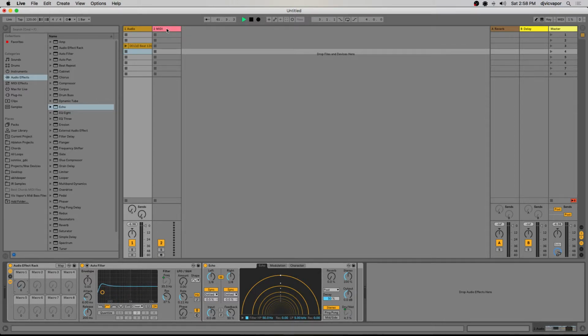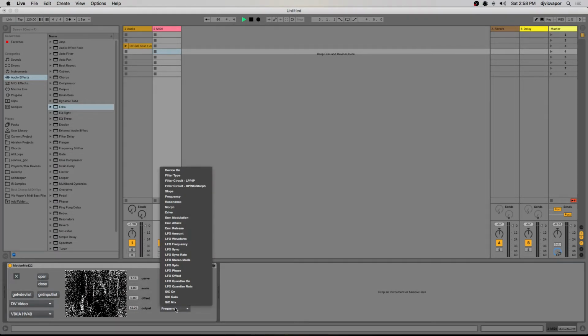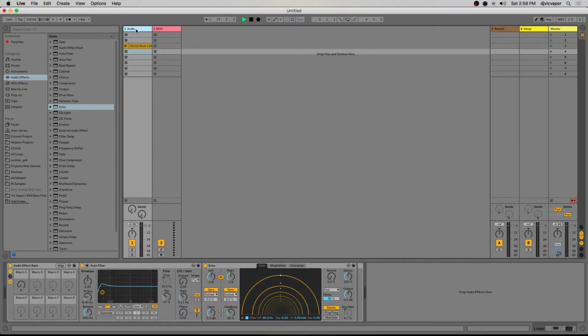So of course we'll go back to MIDI, hit our refresh, audio effect rack, and then on the audio effect rack we want macro 1. Let's see, is that macro 1?